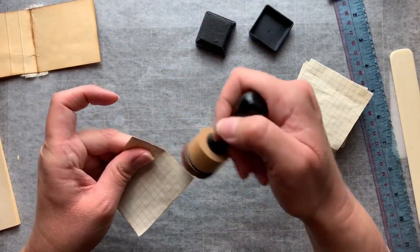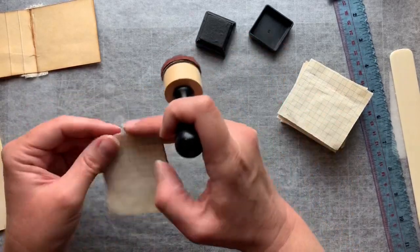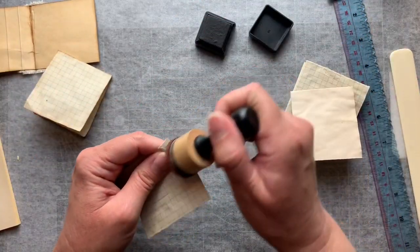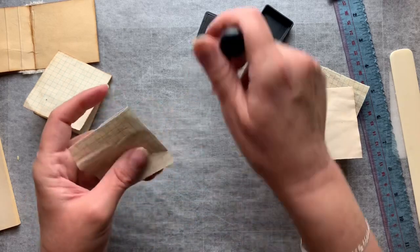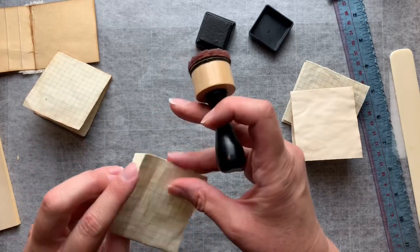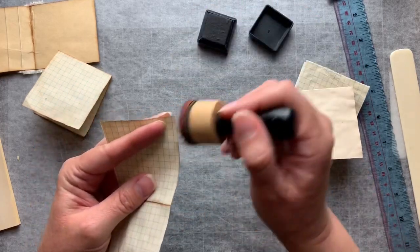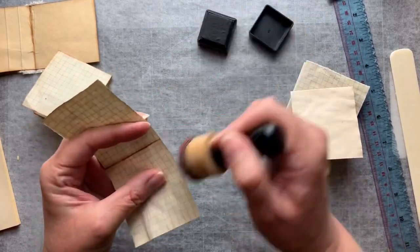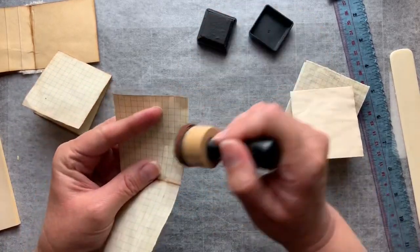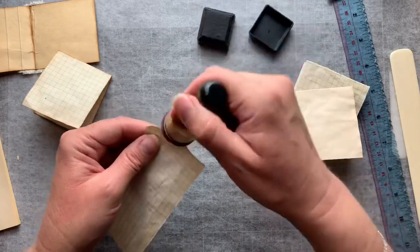Inking is like icing the cake for me. It's just a necessity. I need to do it. I might be brave, but I'm not ready to walk away from the inking. I'm sorry. I need to ink everything. I think if I could ink my walls, I probably would. I'm not sure hubby would be happy about that, but they're just so pretty with the ink.